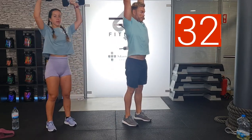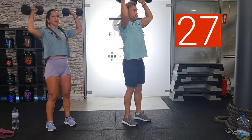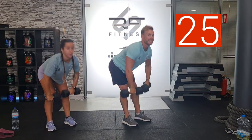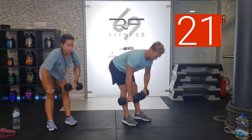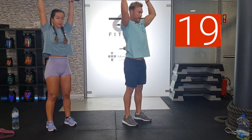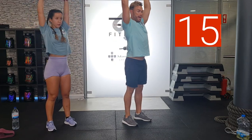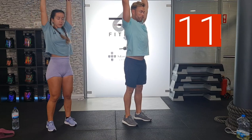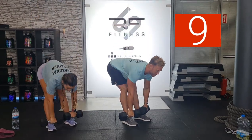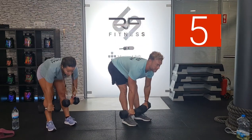We're at the clean, through to the press. Nice control. Nice straight back. 30 seconds on — 30 seconds of your best. Keep it there, nice and tight. Press through and keep working. If you struggle with two dumbbells, if you're limited to the equipment you've got at home, just use one dumbbell with this exercise.